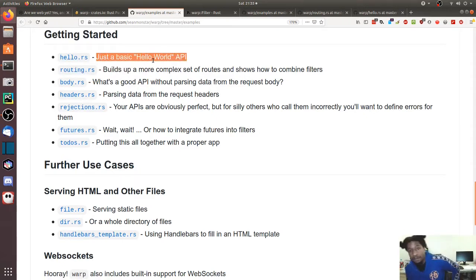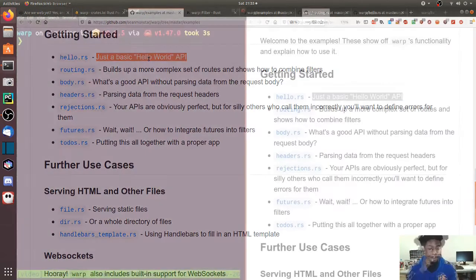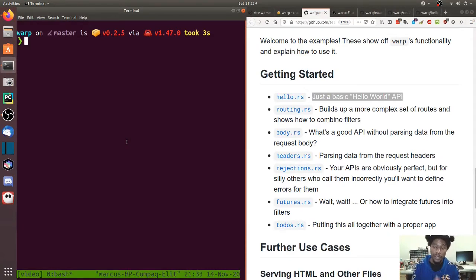Given that the main repo has examples, we can clone the repo and then start running these and poking around to see exactly how everything is working and fitting together. So let's do that now. I have cloned the repo, it's on my local machine, and my terminal has that repo open, and on the right I just have the documentation still. Let's start with the hello one, just because it's the easiest and makes sure everything works.